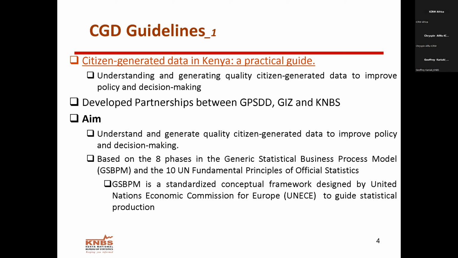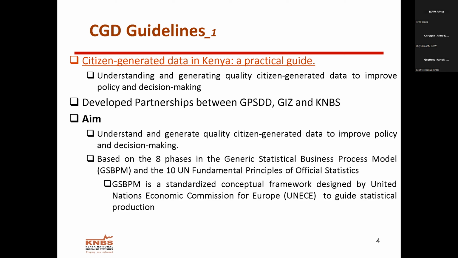And then the workshop was sponsored by GIZ, and it featured participants from civil society organizations, Kenya National Bureau of Statistics, and the Global Partnership for Sustainable Development Data. And the idea here was to have a conversation about how we can work together with the CSOs and develop a very brief document about statistical quality. In our interaction, we realized that our definition of statistical quality is very different from what the CSOs understood as statistical quality, because we expressed our quality in terms of quality dimension, in terms of accuracy, reliability.